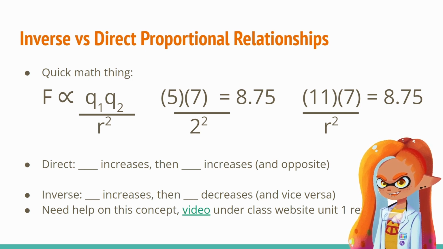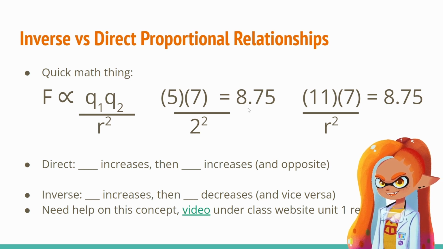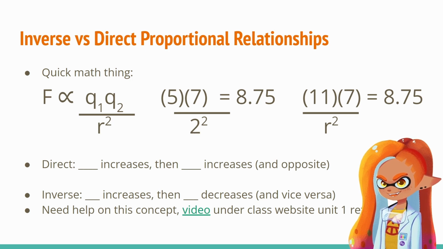One way that I personally use if I forget inverse or direct is by putting random numbers in for the variables. You can see in this example, I put a 5, a 7, and a 2 for these values, and I got a number. With that answer, I can see the relationship between Q1 and R. I can change the value of Q1 to something higher, let's say 11, and I can solve for R doing basic math. Then, based off whatever answer R is, I can see whether it is a direct relationship or an inverse one. Because if it's direct, they both increase. If it's inverse, well, I increased Q1, that means R decreased. So that's one way to know if it's inverse or direct, is just literally plugging in values. There's a pattern to it that you can eventually notice, so you don't have to actually memorize that, but if you're in a pinch, it does help a lot.